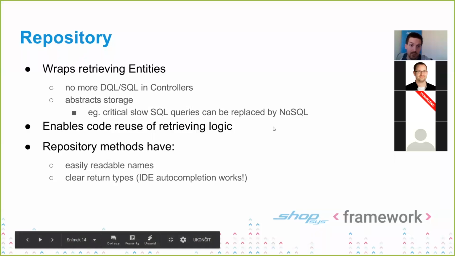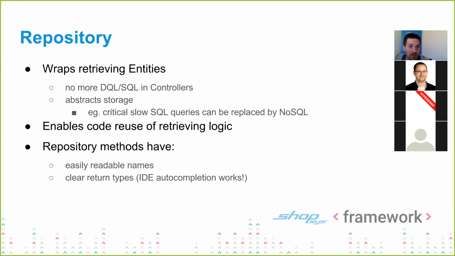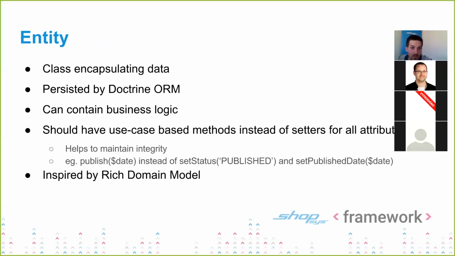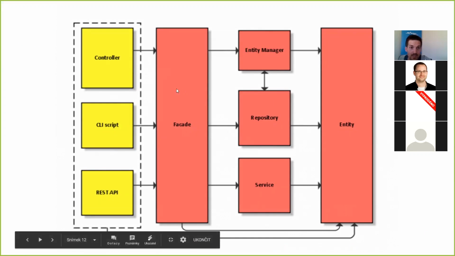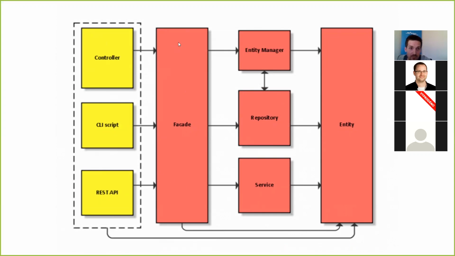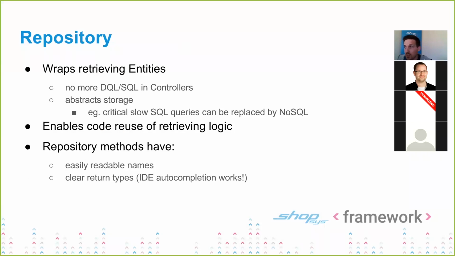But it is not really the final state, because you may notice that in controllers right now we use a repository. But if I go back in this diagram, you can see that controllers actually do not have or should not have access to repositories directly. They should access the repository through the facade. I will talk about this in the next slide.